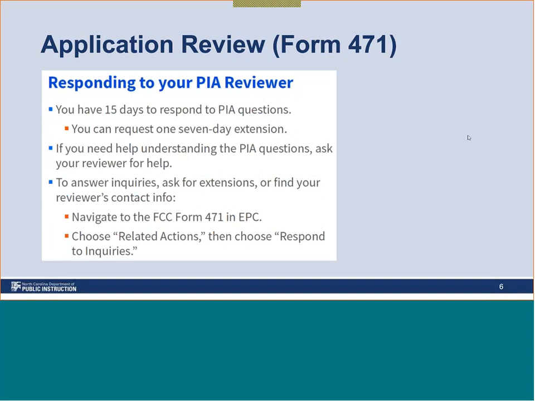Now, this is where some of you can get in trouble, not responding to these requests. You have 15 days to respond. You can also request one 7-day extension. But you have to respond to these, or you can run the risk of not getting funded, okay? So to answer these, you have to go into the portal. You go to Related Actions and choose Respond to Inquiries. That's how you get to them. So you open your 471, you go to Related Actions and choose Respond to Inquiries. But also, even easier than that, on your landing page in your portal, you'll see inquiries right there, and you can get to them from there.